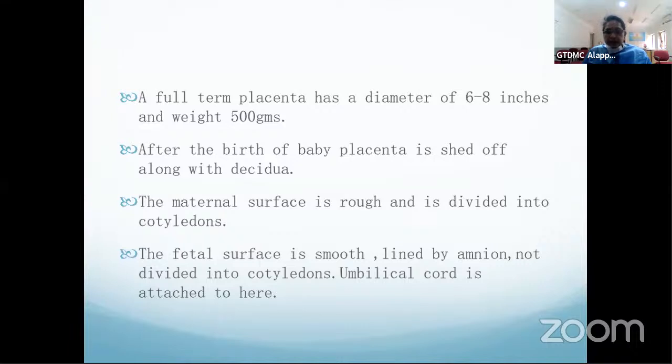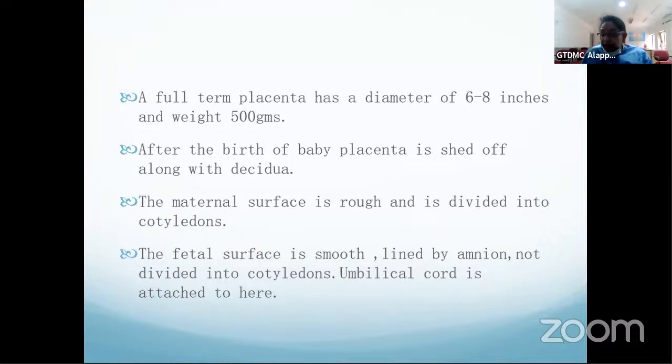Unlike a case of missed abortion, where you can just leave the patient alone, you have to follow the patient weekly with the beta HCG and see that the beta HCG is regressing. After 8 weeks, it should come to normal. Then, after 6 normal cycles, that lady can become pregnant, and you have to do an early ultrasound and rule out vesicular mole in the next pregnancy. So as soon as you diagnose the hydatidiform mole, you have to terminate that pregnancy.